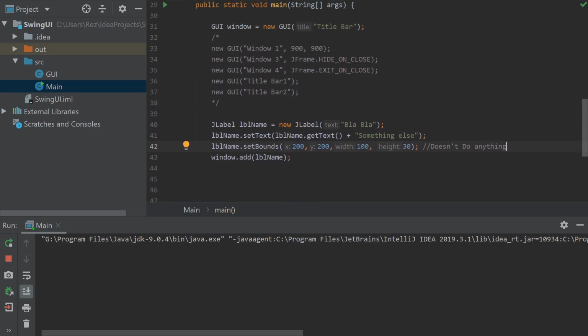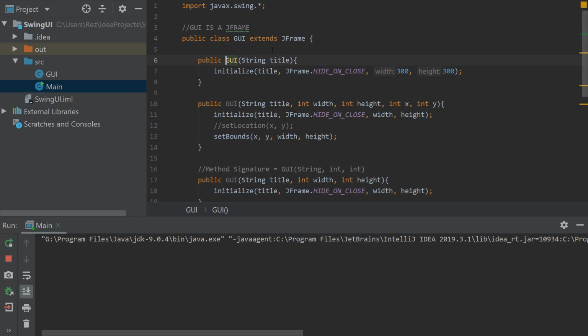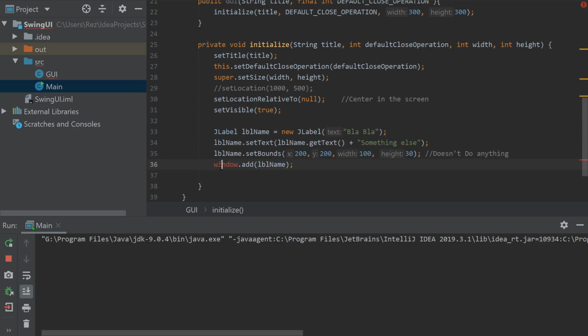And the thing is, even though we created this outside, you see it's a lot of meaningless jibber jabber to initialize our label and to add it to this window. So we could have grabbed this, gone inside my window, my GUI class, and inside the initialize, we could have also added that here. And rather than window.add, it would just be add.